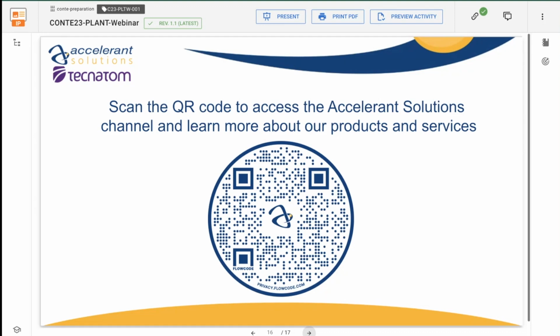Our goal today was to give you an overview of some of the new features, an overview of the Plant platform as a whole, and talk about some of the benefits. We did this quickly, but what we hope is that you scan this QR code and go to our Accelerant Solutions channel to learn more about the product. This video will be there if you want to rewatch it and pause, because I went fairly quickly. There are other videos about Plant with regards to 3D models, VR technology, also our core interactive fundamentals program and serious games that we can create, and other Accelerant products as well.